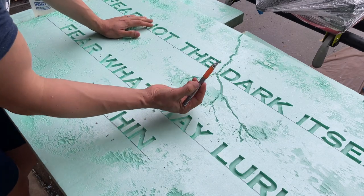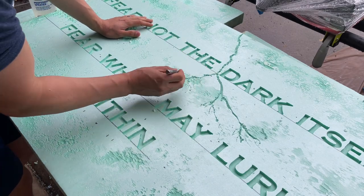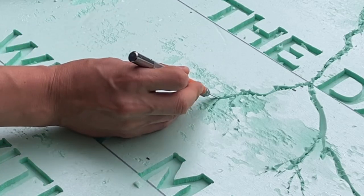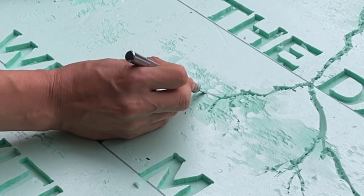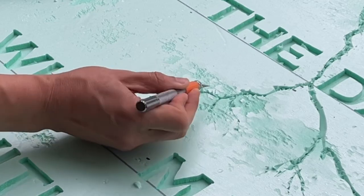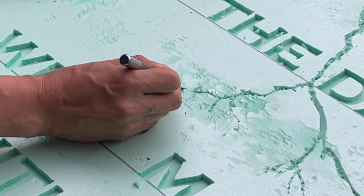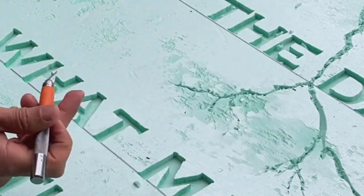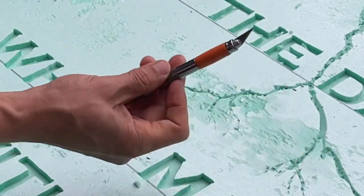For the cracks, we're simply using an X-Acto knife. We're going like this as if we're making a crack, and then we go next to it to cut it out just like so. This part is tedious, but it's super fun because it allows you to put all these awesome details. So all these cracks are just done with an X-Acto knife.